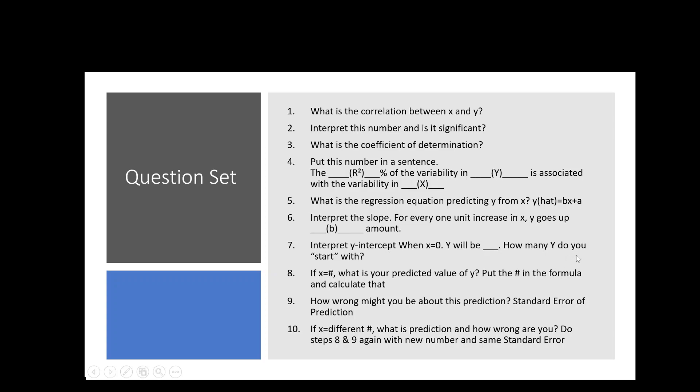Now I'd like to talk to you about the kinds of questions we can ask for correlation and regression. I could ask you to do the six steps to inferential statistics for both of them, like trying to see if the slope or correlation is significantly different from zero. But I feel you understand those inferential steps, and I'd like to move forward with asking more useful questions.